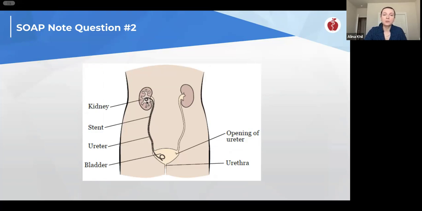And if they said the stone was in the renal pelvis, so it's somewhere around here, I don't know if you guys can see my cursor, but here is the renal pelvis. If you put a stent in here, the ureter is going to open up, and the patient should be able to pass that stone. And because he's now developed a fever and his blood pressure is a little low, somebody possibly becoming septic, we really want to act fast here and relieve this obstruction.